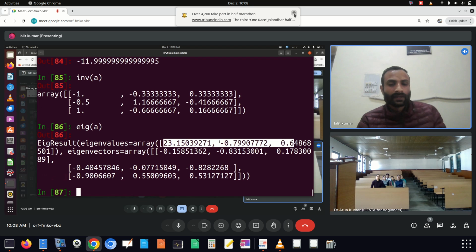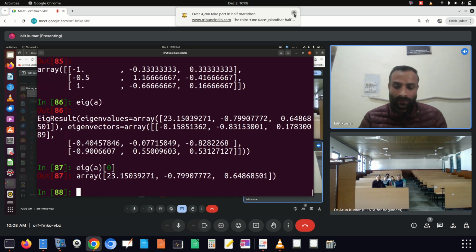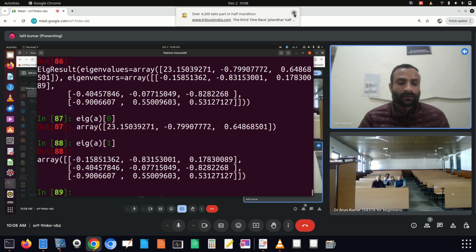These are the eigenvalues, and the corresponding eigenvectors are shown here. Or you could give a command to separate this: eig of A, the 0th array contains only the eigenvalues. And if you move to the first, you can find out its eigenvectors corresponding to this array.